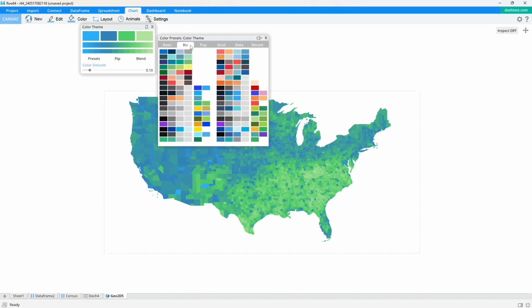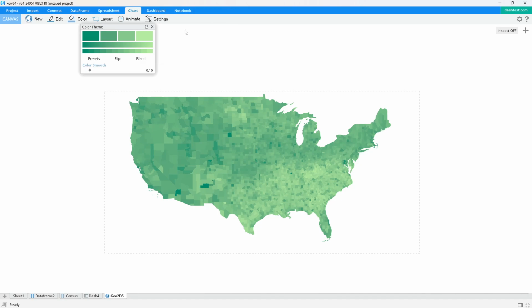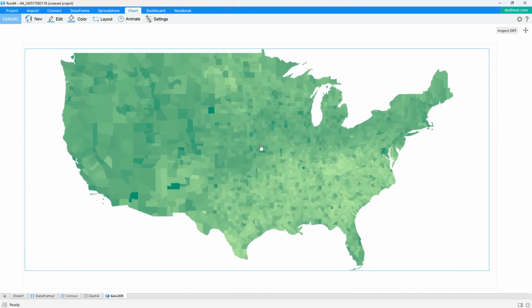Let's find a good green for it. What we can do is go in here and make this one, lift this up and then make a light version of it, and then I can hit blend. And so we've blended those two. And I think in the map, this is kind of a darker green. So that'll be close enough just for our example.